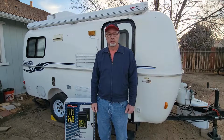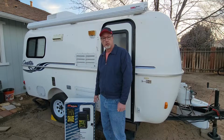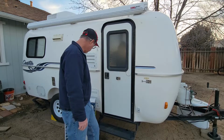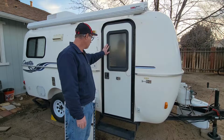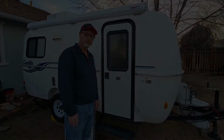Hello. Today I'm going to work on my little travel trailer again. And I picked up this new window so I can replace this. This one is tinted, but you can see out of it. And it looked pretty easy to do, so we're going to tackle this today.